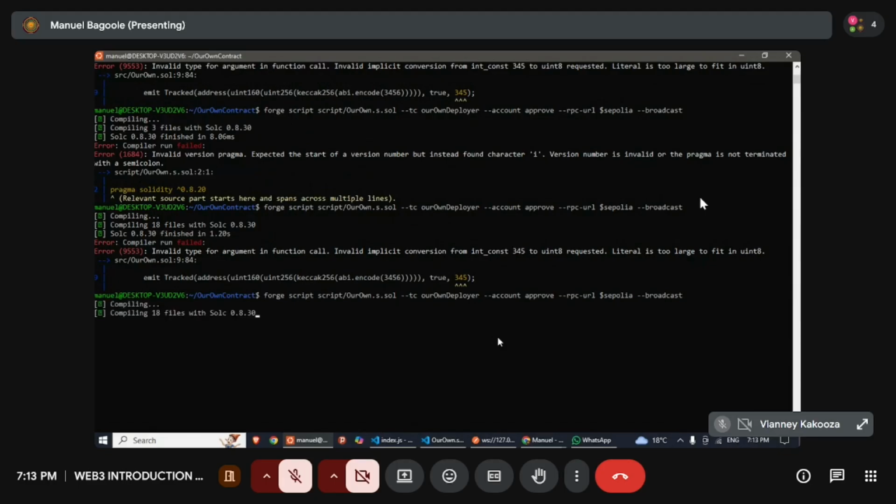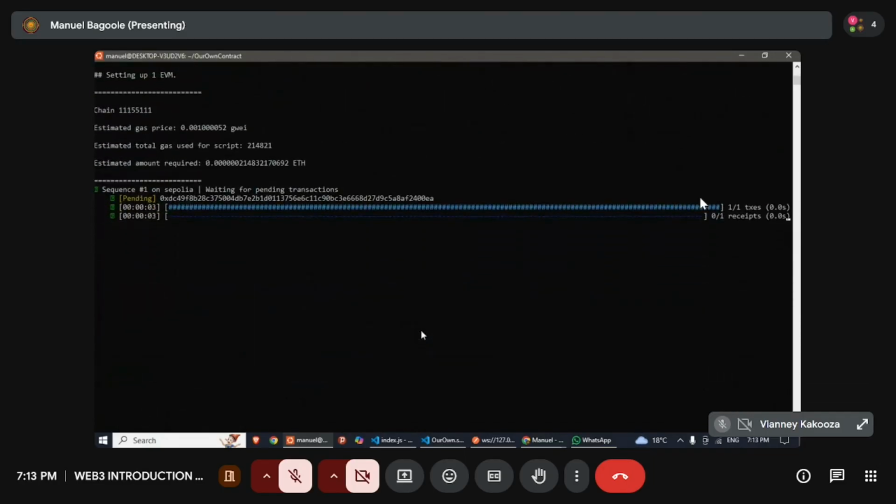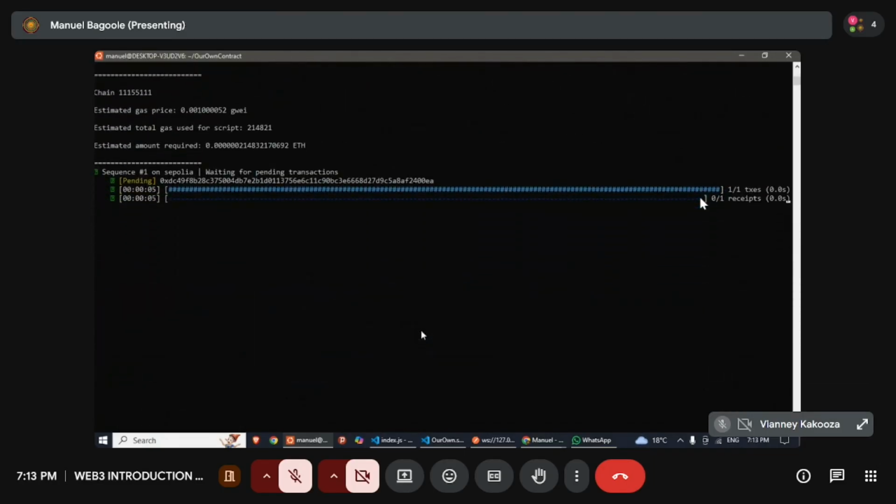You can work with that still. Okay, it's successful. It should request me to enter my password so it can deploy the smart contract. Okay, so we should be able to see the smart contract address here. Then we'll configure it for us to track that specific event.